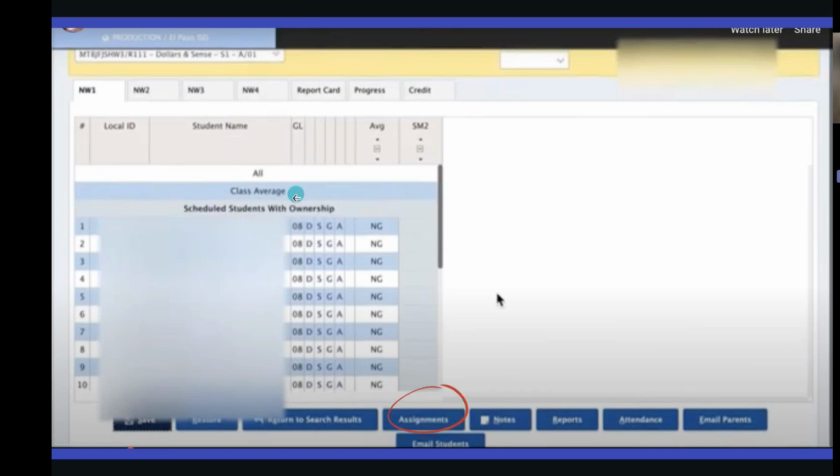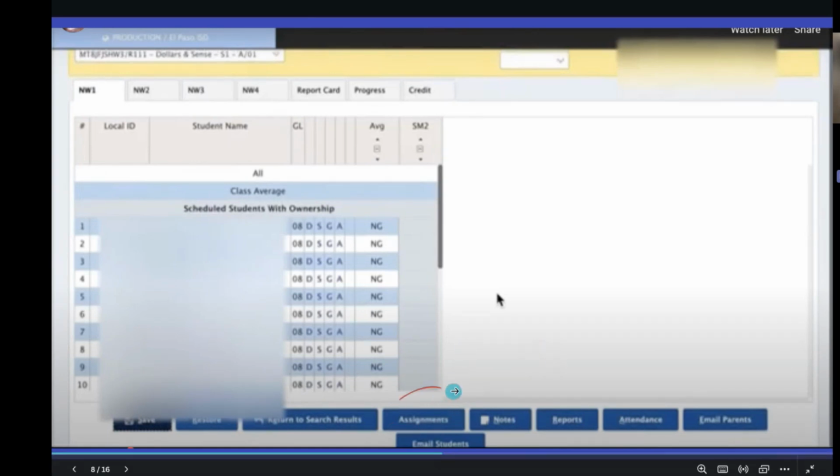You're going to notice that there's a grade level, there's a D for demographics, and any of these items you can actually click on and it'll give you some information about that student, demographics especially, right? You're going to notice the average for the student and the semester average. But moving forward, it's really important to take a look at all of the buttons on the bottom, and you might even have a few buttons that are a little bit different this school year if they've added things.